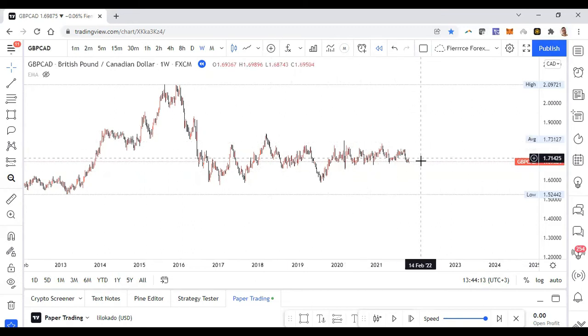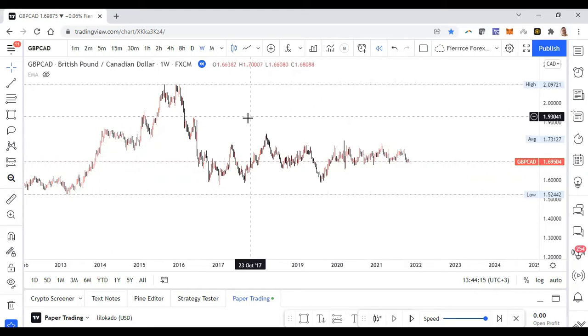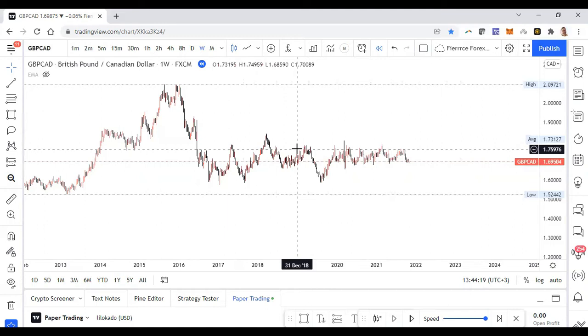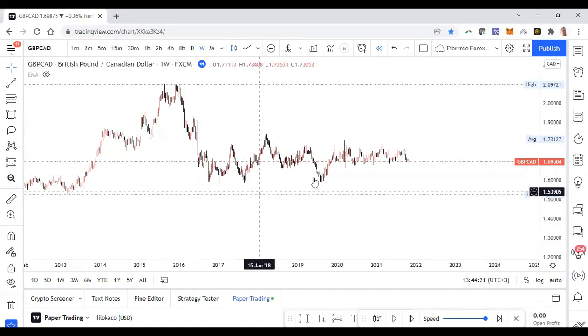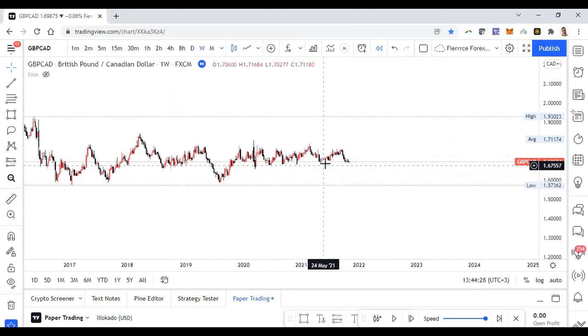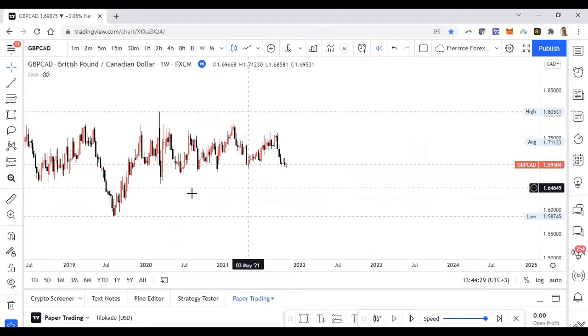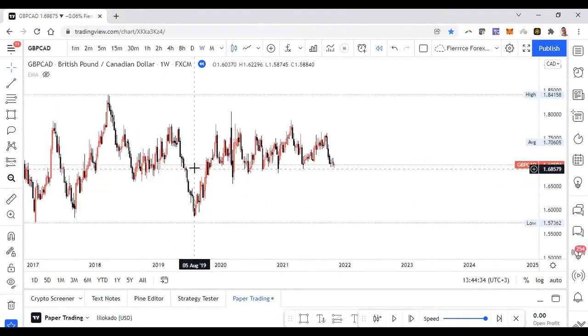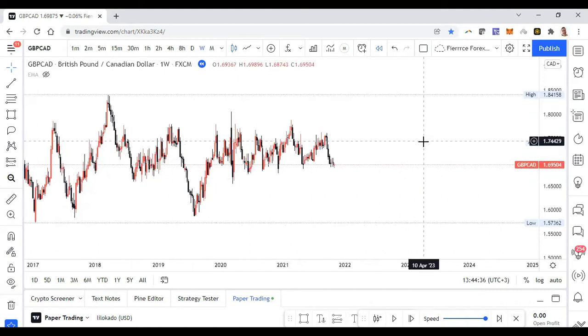And then we continued to consolidate. Someone would argue that we've also been on a downtrend, but really, on the long term, on the higher time frame, this is a sideways range. I often say I don't really like sideways trending markets. It's really up, down, up, down, up, down kind of movement. I really don't like it.